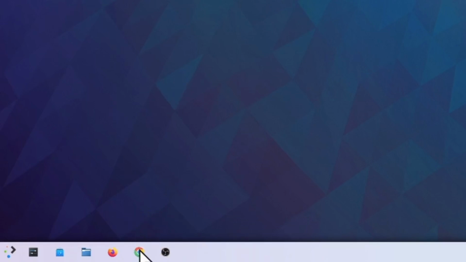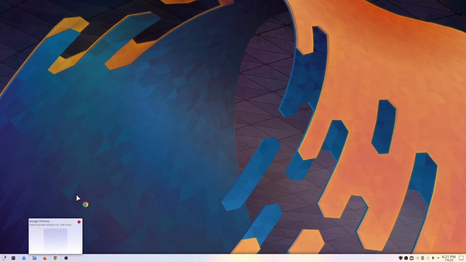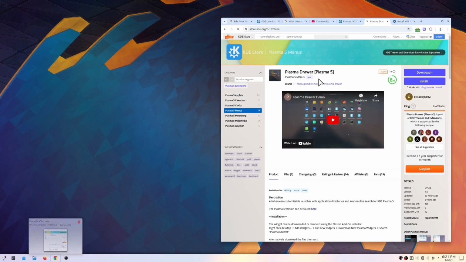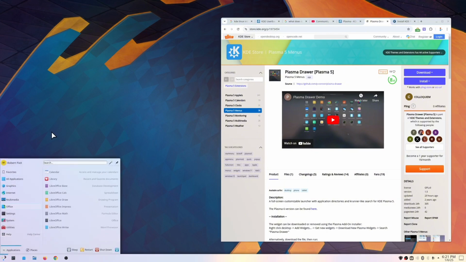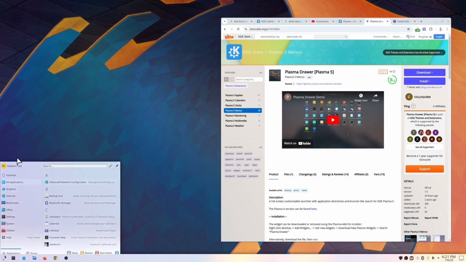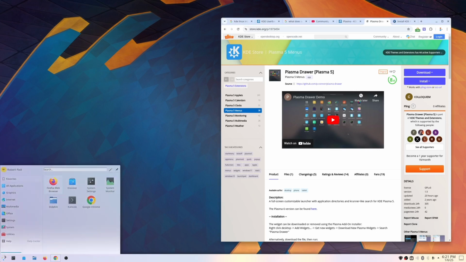There was a little animation here. See the bouncy thing? Okay. The thing is, I can tell already it's a little bit sluggish. It's probably because of the screen recording. It's not terrible, but I can feel it. It's not as snappy as it was earlier.